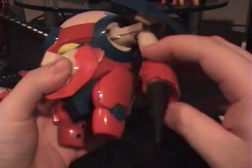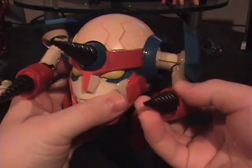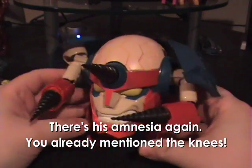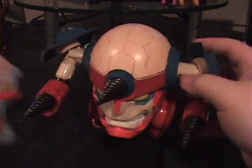Now, the posability, as I said, is excellent. Shoulder is full range. These shoulder pads can move up and down as you need them. Elbows, ball-jointed wrists, even with the drills. Fully posable legs with teeny little knees. Only problem is, he can barely stand up. So you do have to rely a lot on this stand. But once you get that going, it's really nicely done.